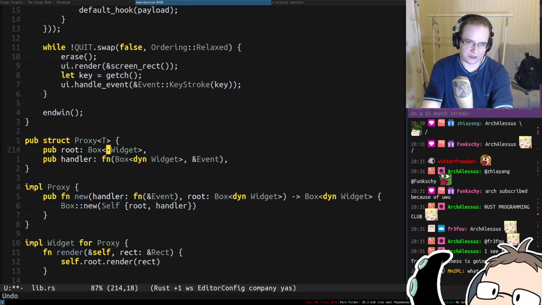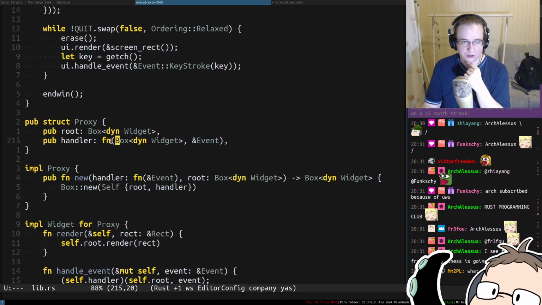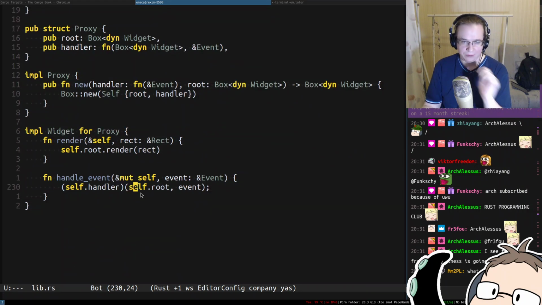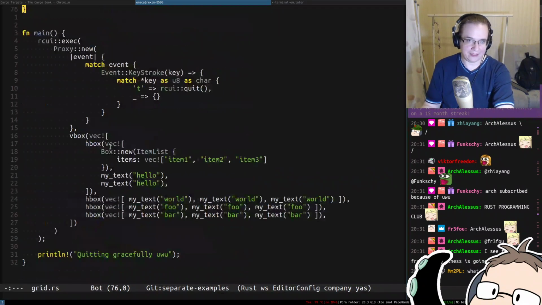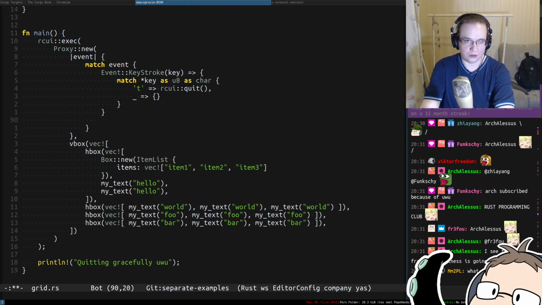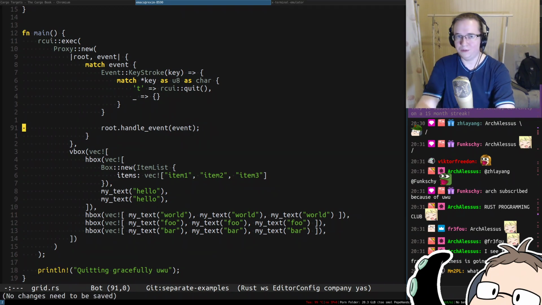So I think as a first pass, I'm gonna just make it like that, right? Basically, the handler also gets access to the root. And what's funny is that since it has access to the root, it now has an opportunity to decide whether to continue propagating the event or not. So here we have root, and you basically choose to propagate it further. Root handle event, or not. You see what I'm talking about?